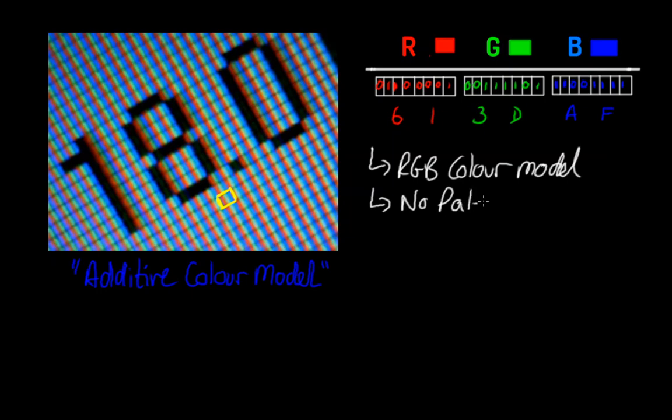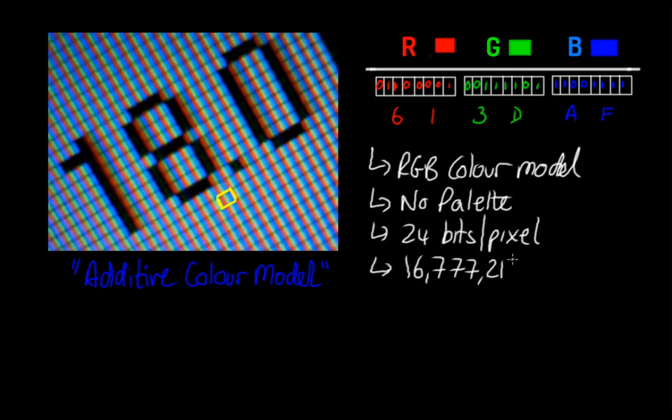And if you look at hex color codes, you'll see that they're generally given in hexadecimal because it's neat and nice, or they might be given in denary as well, or base 10. So this is an RGB color model. You don't need a palette, so no palette is necessary with this, which is a good job because it'd be one hell of a palette. You get 24 bits per pixel on these, or 32 if you've got transparency, but we're not talking about that. And it gives you access to 16,777,216 different colours.